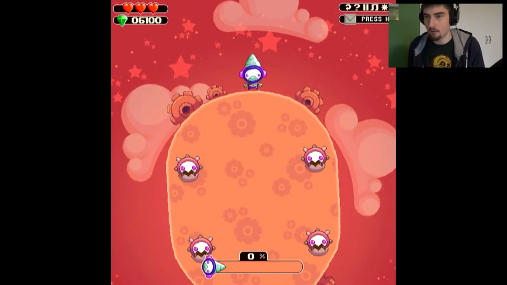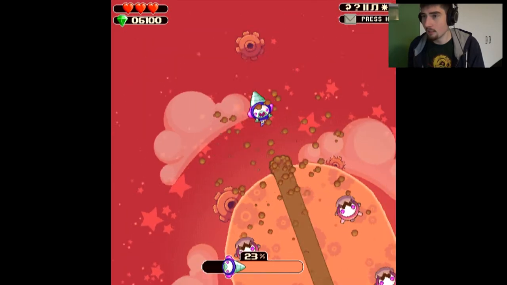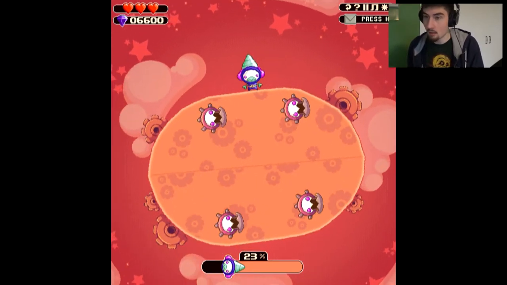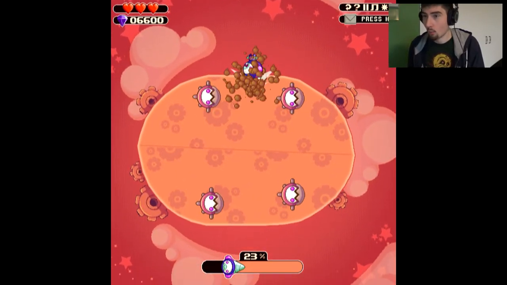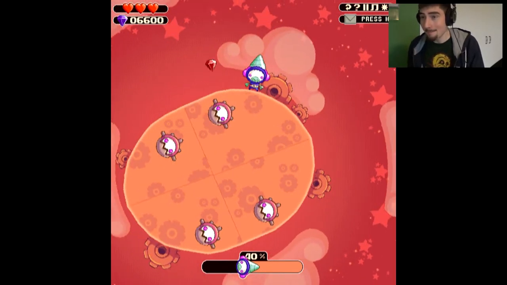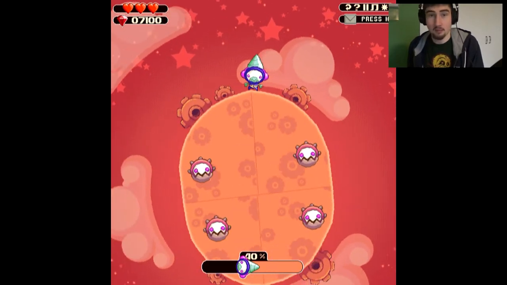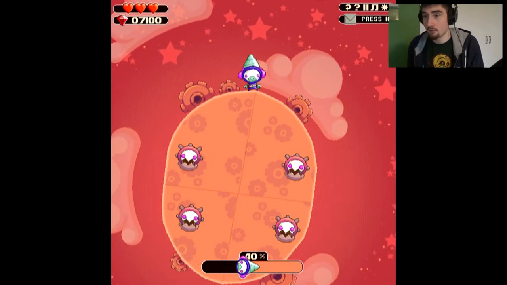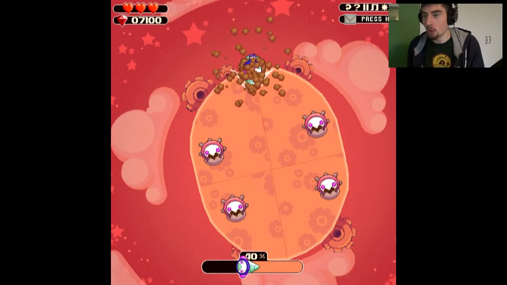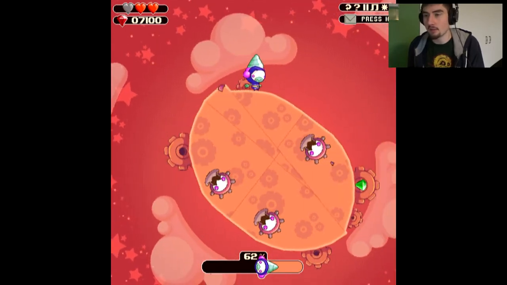Okay, so they just stay there. Okay, so you just go through the middle until you're done. Oh, that's annoying. Oh no. Oh shit, I lost another. Okay, you get 3 lives on every stage.